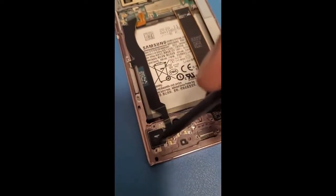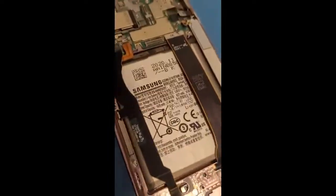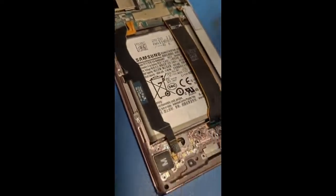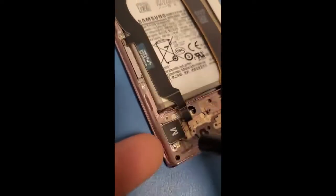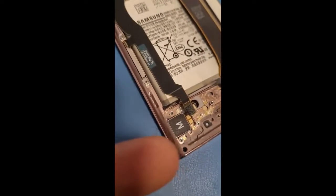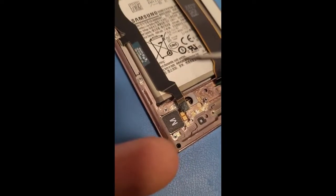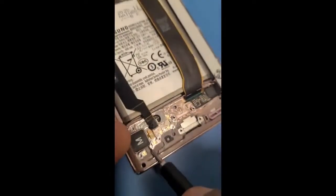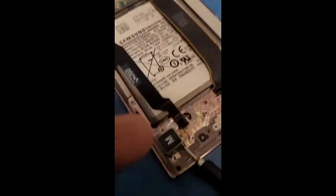And we'll also have to take this, it's called the vibration motor. We need to get that out. So I need to switch tools real quick. Basically, you go underneath, use this tool, they call it a pry tool. I don't know if it's going to focus, but just underneath, and come on, there we go, it's coming out.